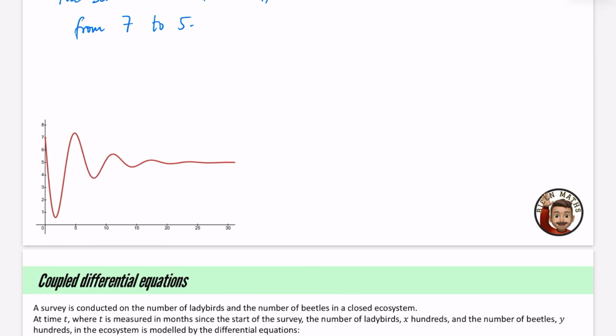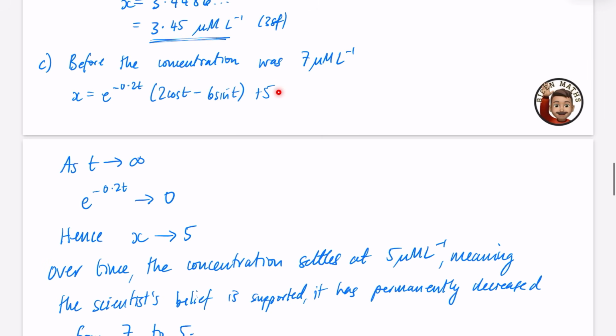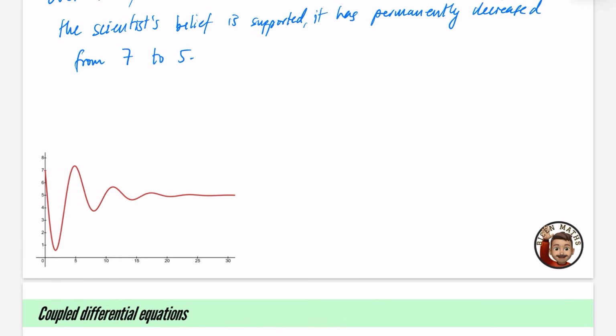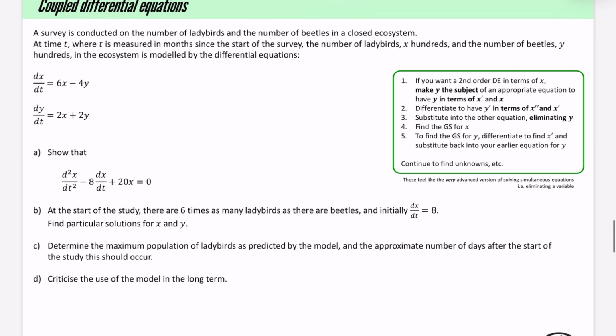So in the textbook we talk a lot about damped harmonic motion. This is an example of it. And the reason it's settling at that 5 as time increases here is because of this extra plus 5 that we've got. So with time, this part goes to 0, and we just end up that x goes towards 5. So you can see, again, it started at 7, it immediately decreased, it actually increased up here, but then eventually it settles at 5.